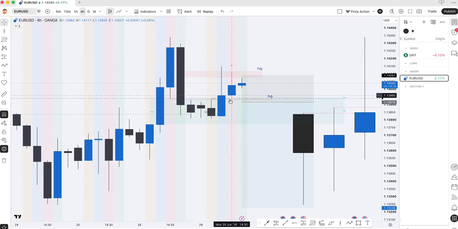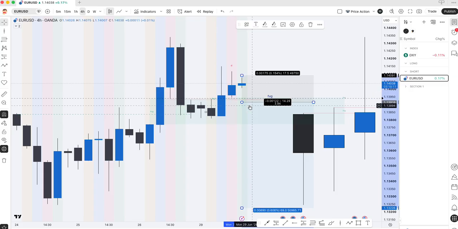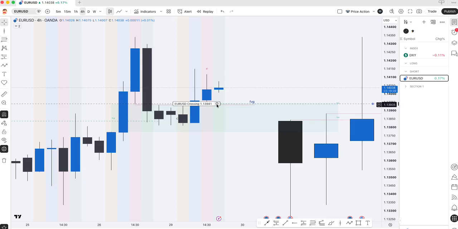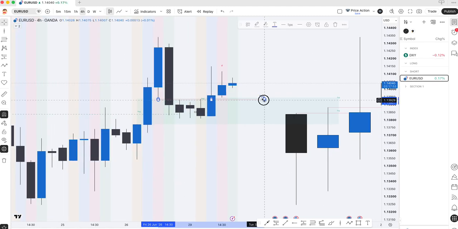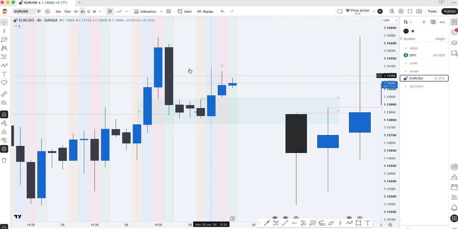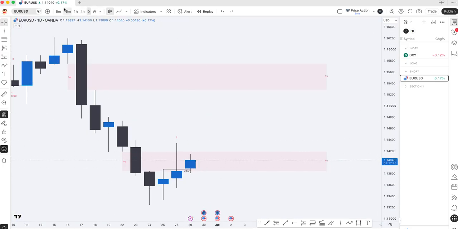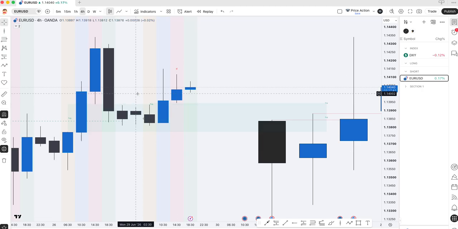So this candle finally closed. I was expecting it to close below this FPG. If it would have closed bearish, it would have told me that okay, price tried to go up but failed. That's also an extremely bearish scenario. And if I look at DXY, this one also did not close bullish. It closed bearish. So there's no valid setup today. Even if I look at the daily, I don't see it coming down anymore. And there's no FPG left now.